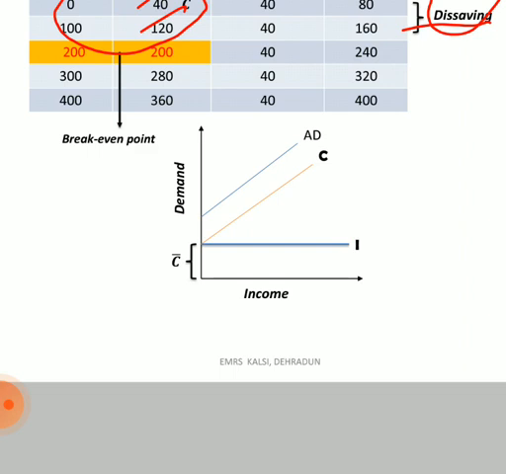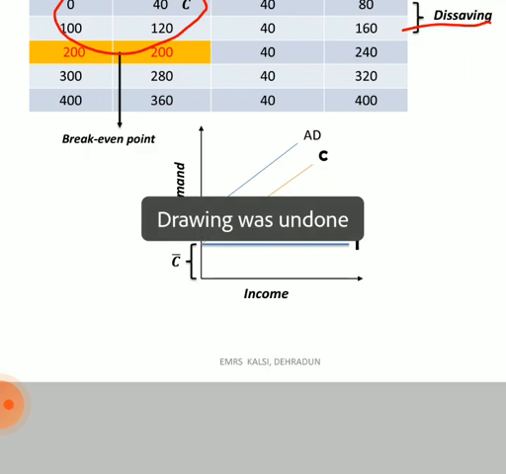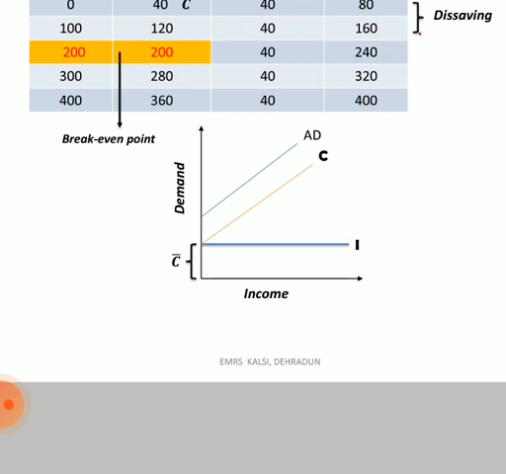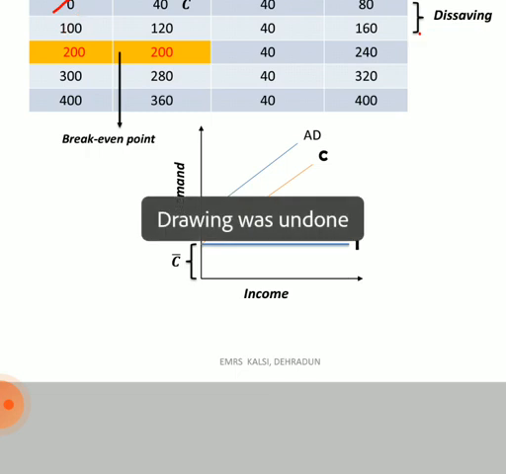So this saving will be called what? What will be the state of saving at this level? Dis-saving. Okay, because you are taking money out from your saving, out from your gullak, and you are spending that money. So we call it dis-saving. This level of income is called dis-saving.